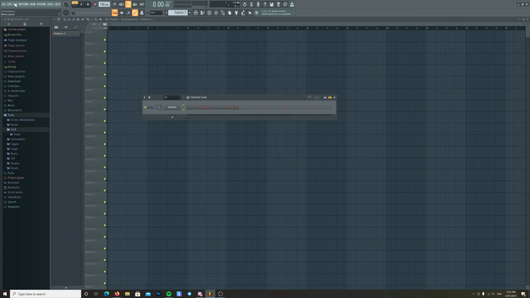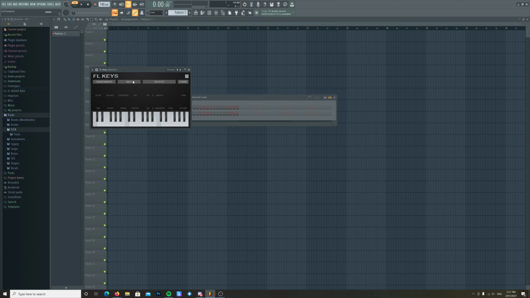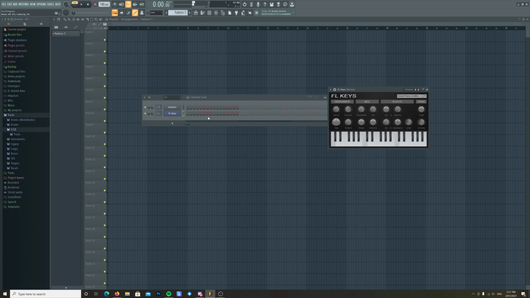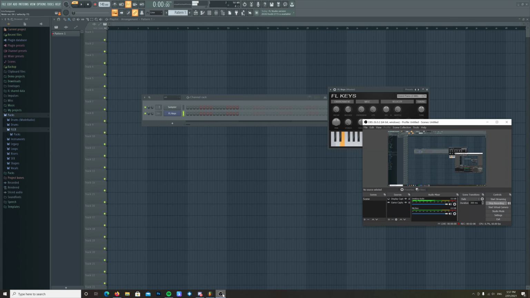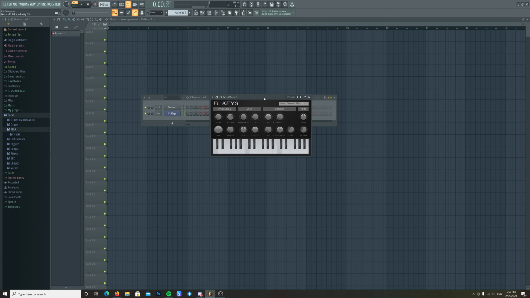You can do so either by going up here, by the way, to add. So this is where you add basically all of the plugins that you use to create sounds. So you have your FL Keys here, so that's like a piano plugin. If I add that, you'll see this is like a piano plugin with piano input. If I'm playing it like that, I think I'm getting audio nice. Just had some issues before with the last recording.